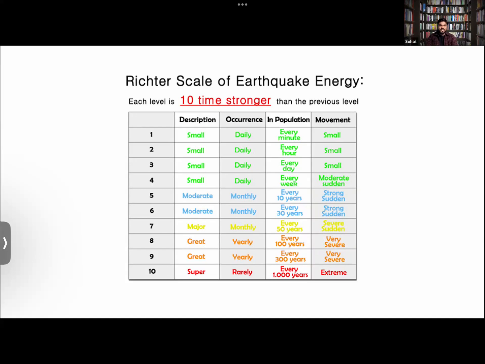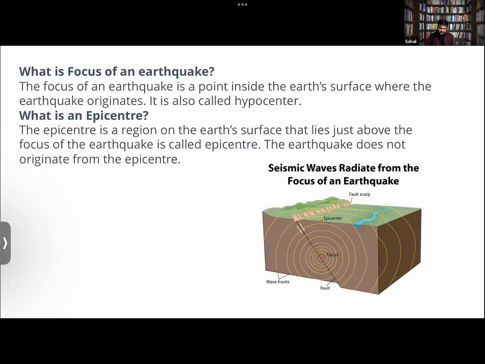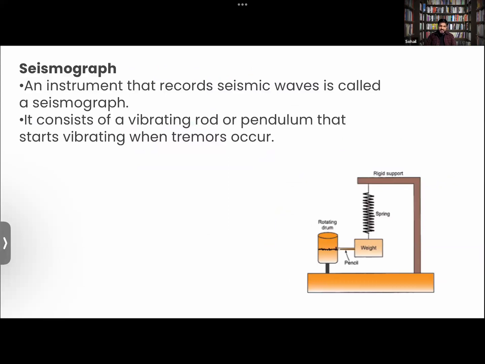That is called a seismograph. So an earthquake, as you know, will be producing shock waves, which we call seismic waves. These will be traveling in all directions throughout the earth, and when they reach the surface, we will be feeling it. So the seismograph, let me show you these things. By the way, I hope this is clear, right? Basic things here. So when the seismic waves reach us, we will be feeling it.